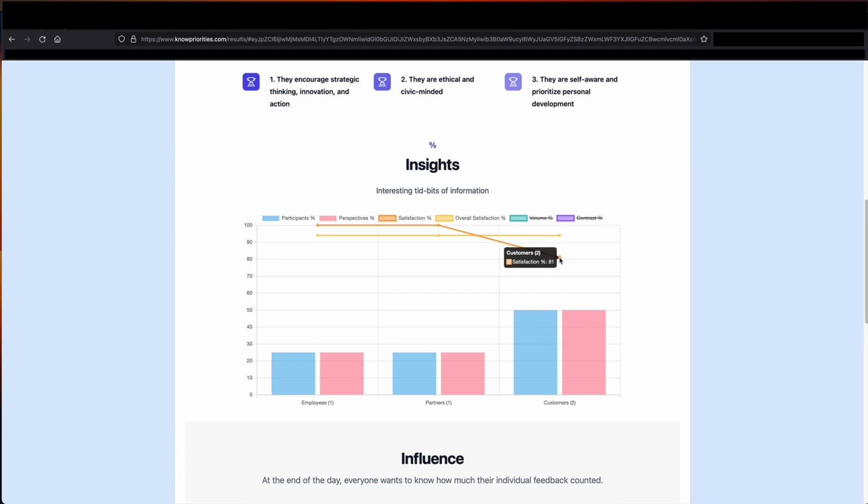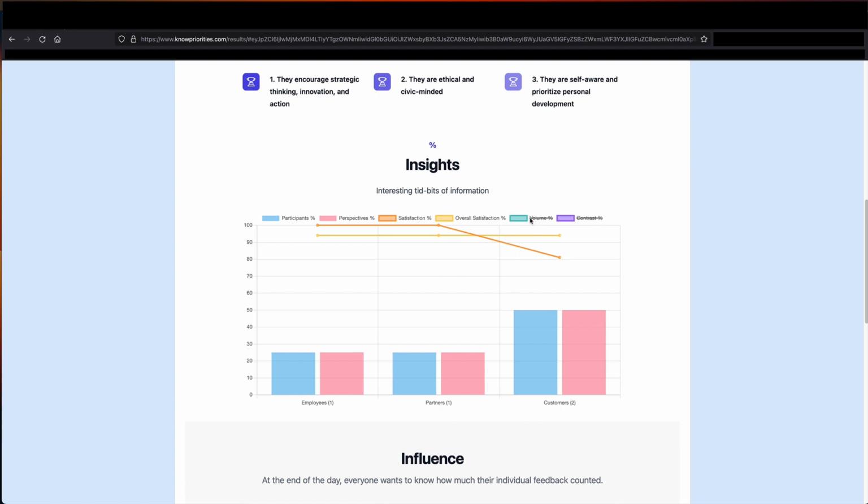Now you could say, why is that? It's just the selections that were chosen and the way that they merged together. Maybe employees and partners actually agreed on what should happen. Their number one priorities, remember, were equal to a customer's number two. But if both of their first priorities were the same, it can be valued together more than the customer's number one priority, which would drop the satisfaction.